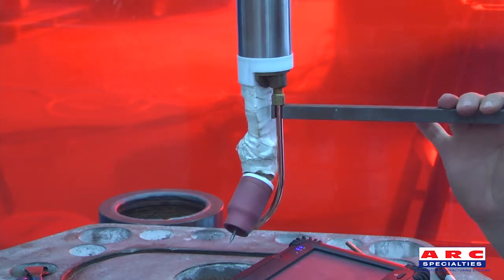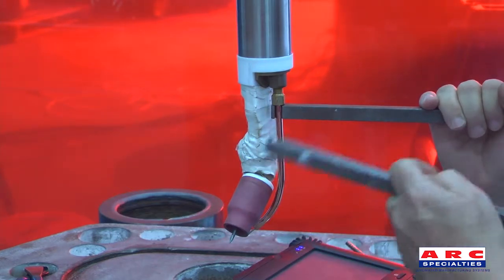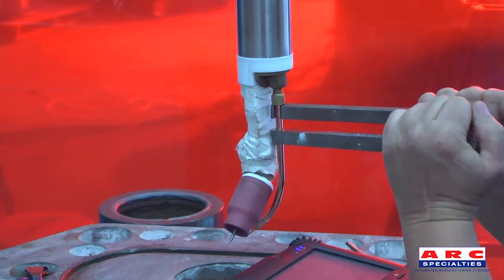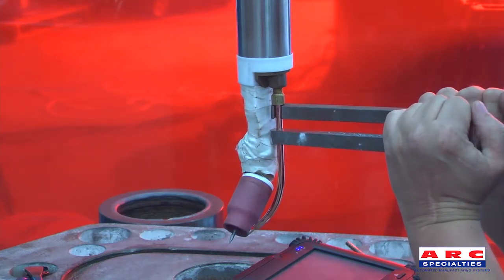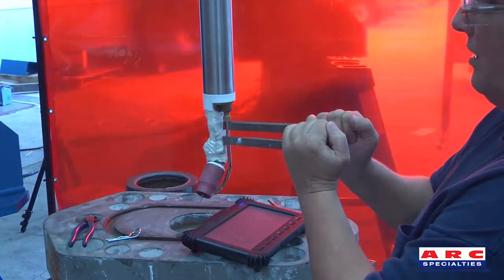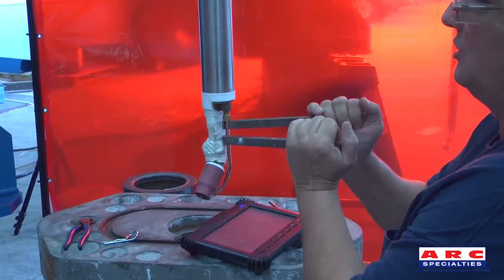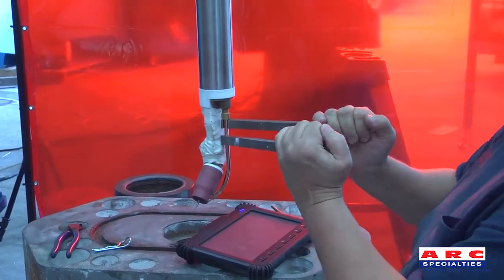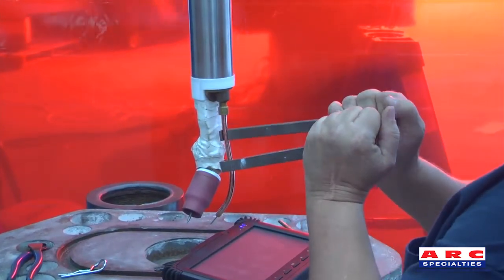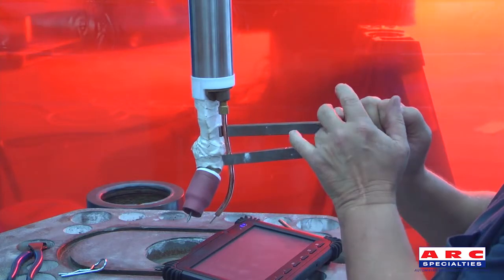The first bender has pressure put on it in a downward direction, just to protect the nut. All of the actual bending is done with the other bender. This is the most comfortable position for holding your hands while bending. The goal is to have a little bit of a v-shape, so don't put them in line because that will make it more difficult. Separate your hands a little bit and apply a little pressure. Put the top bender where the other one was previously, or where the bend is, and that way you won't be bending it there any longer.